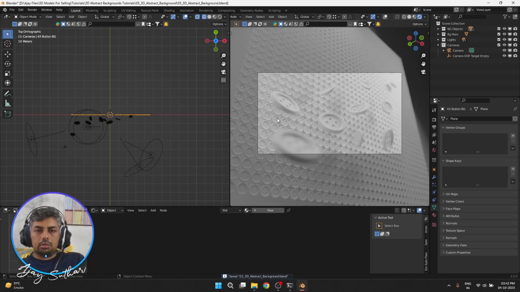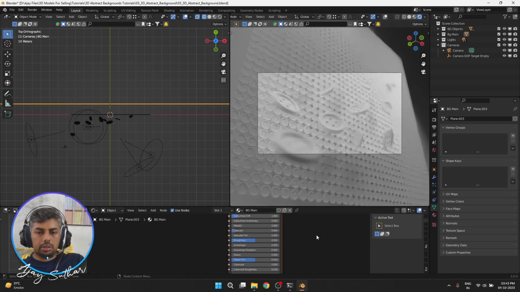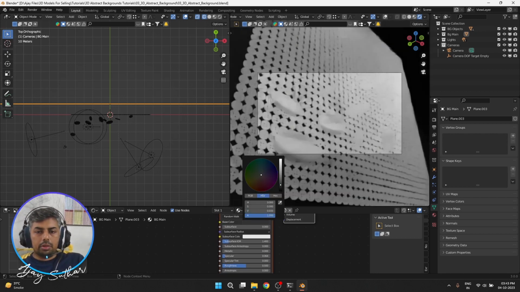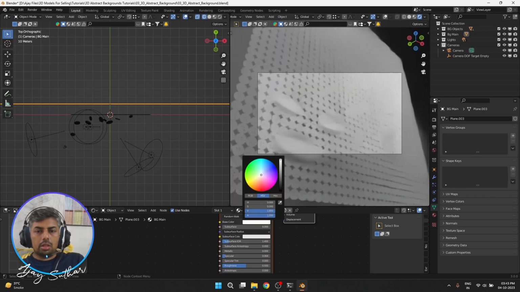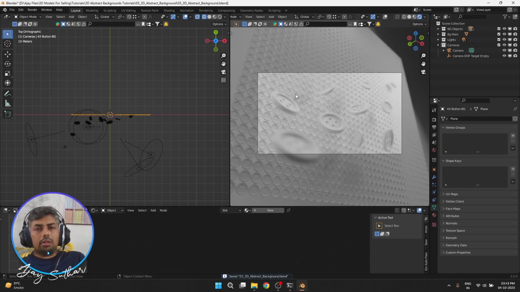Now let's texture it. So first BG main. I reduce the specular to 0.5, 0.05, and then the color towards black, or let's keep it white. Let's see what we get. Save it again. Actually, I don't trust whenever my computer gets crash and if I lose my file, so better keep a habit of saving it or incremental saving it. I have that habit, I have to do it.